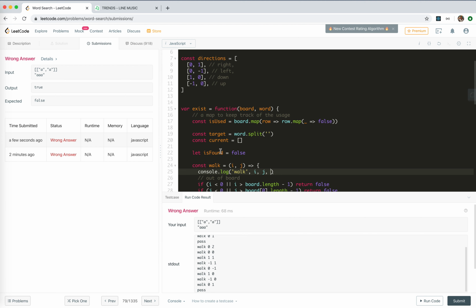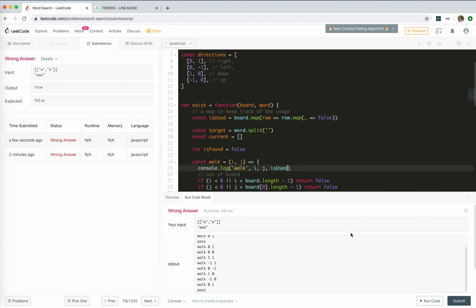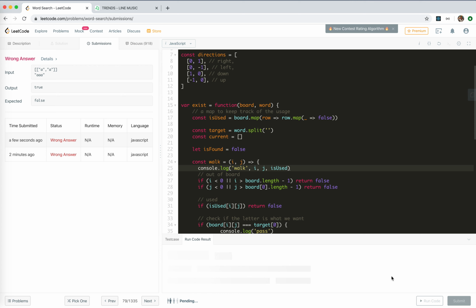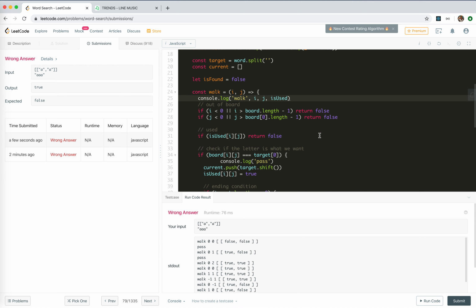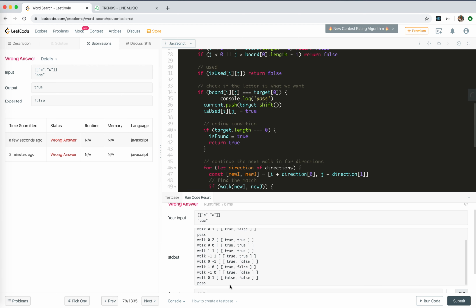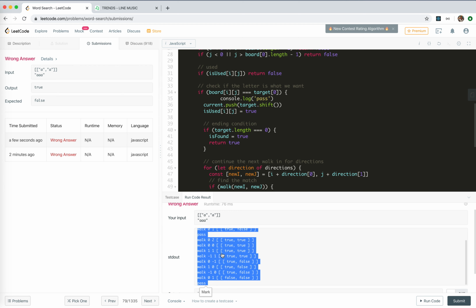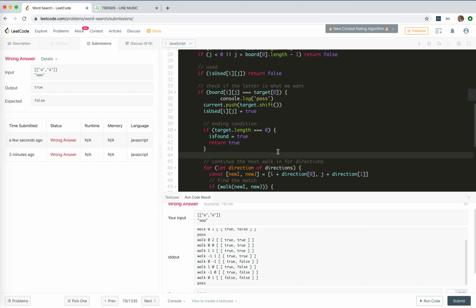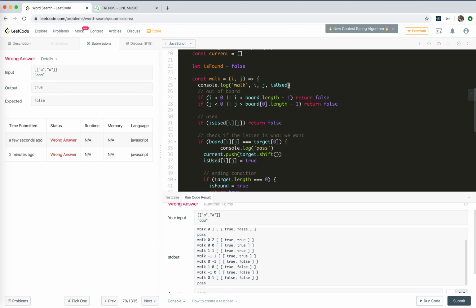I'll log the isUsed. So when we go into here, okay, now it's not used. Walk 0, 1. They're both not used. And the target and the current.